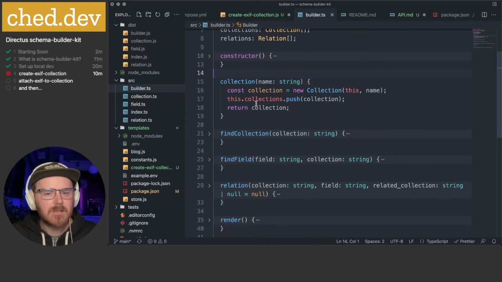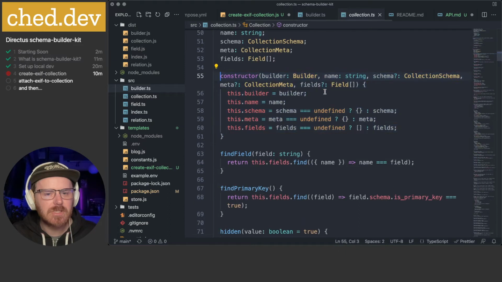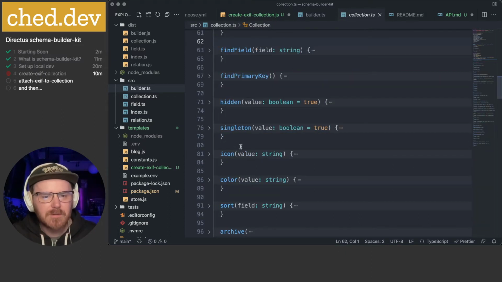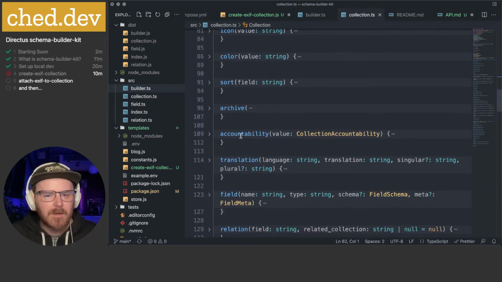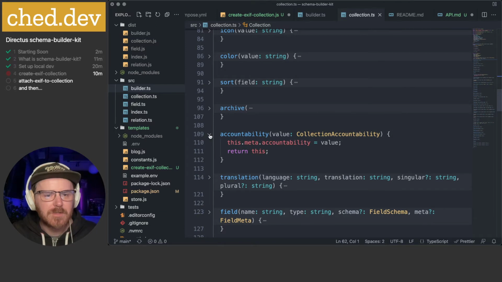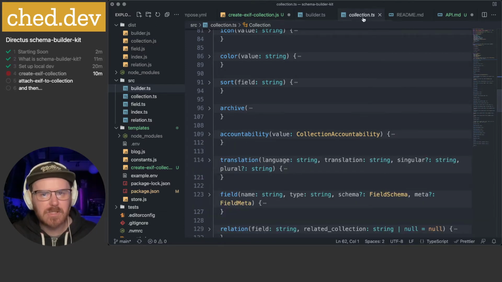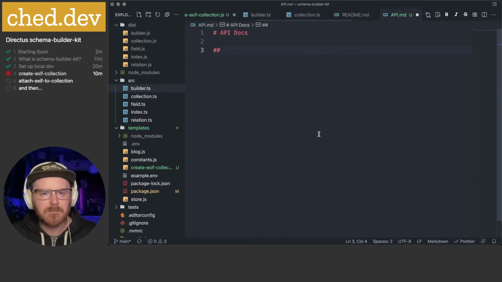Collection.accountability. Oh, so that returns a collection. Okay, so these are all the ones that we have. Accountability returns. Okay, so we're dealing with the collection, which is builder.collection.